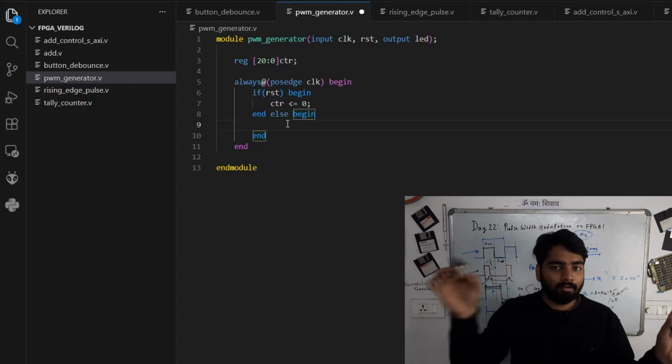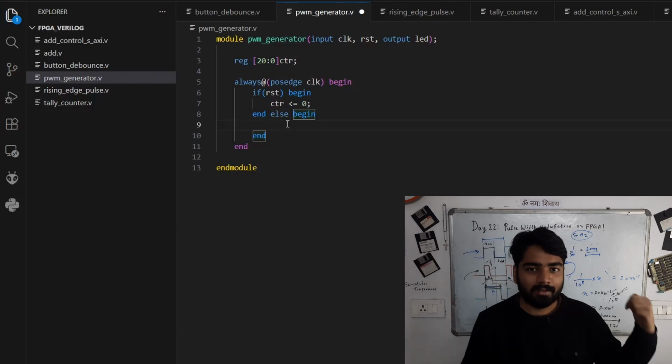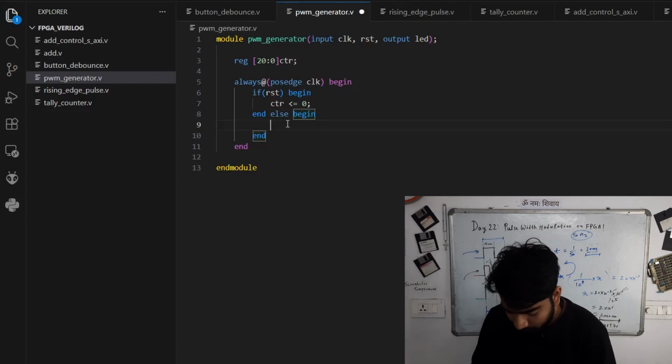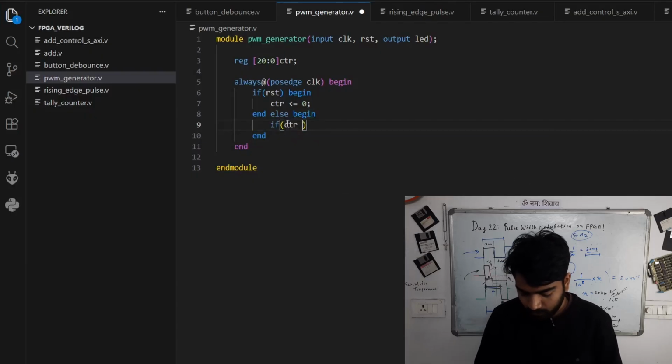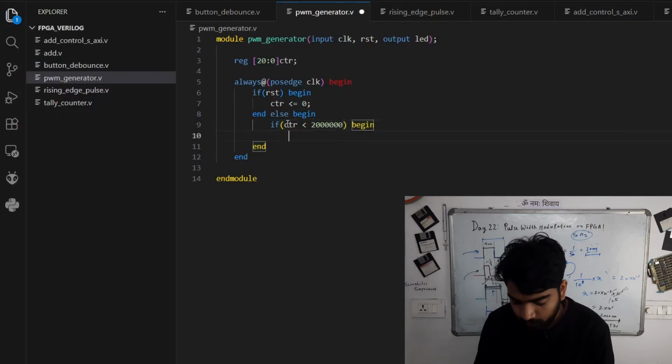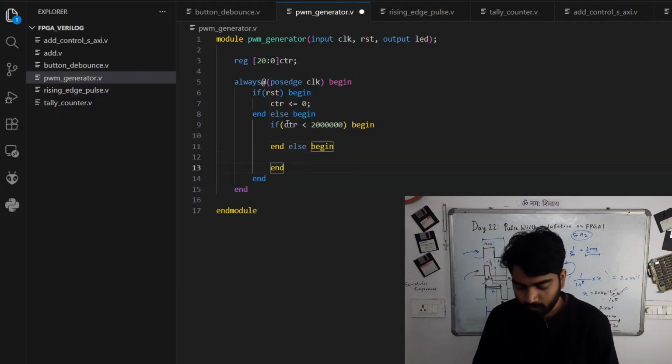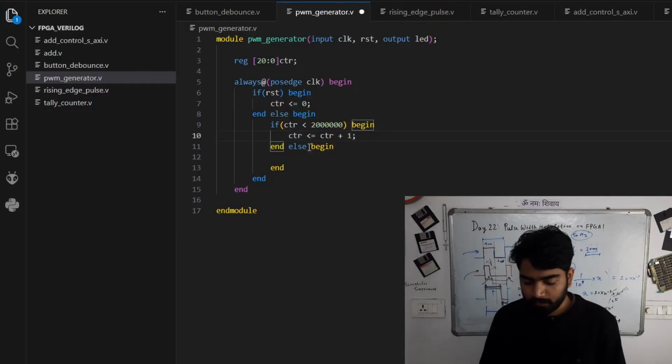Then we will be able to constantly track that 20 milliseconds. So if the counter is less than 2 million, I'm going to increment it, and if it reaches this number, I'm going to simply reset the counter.